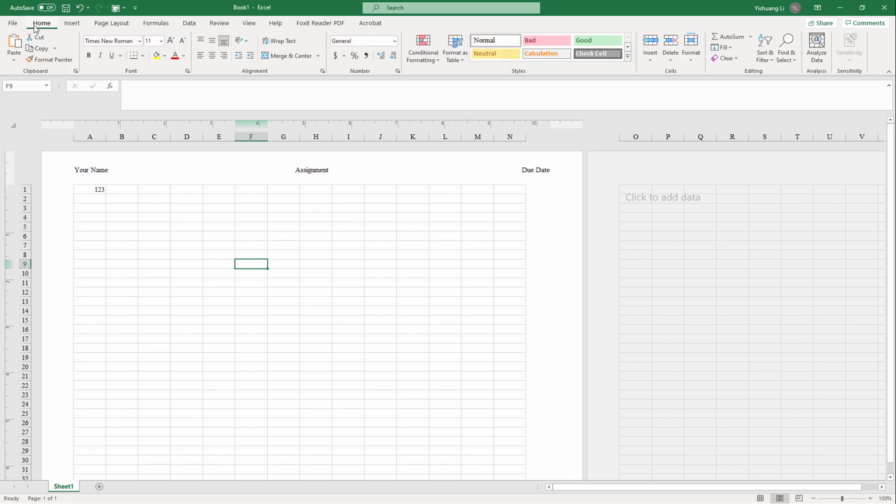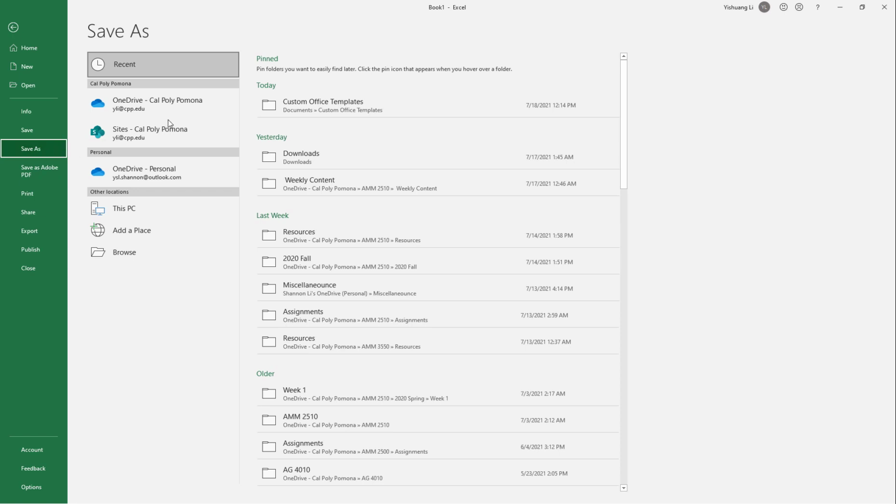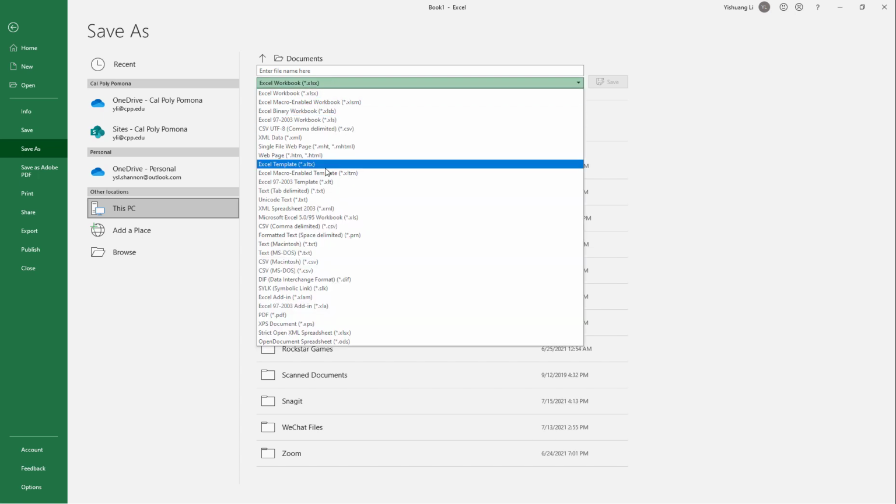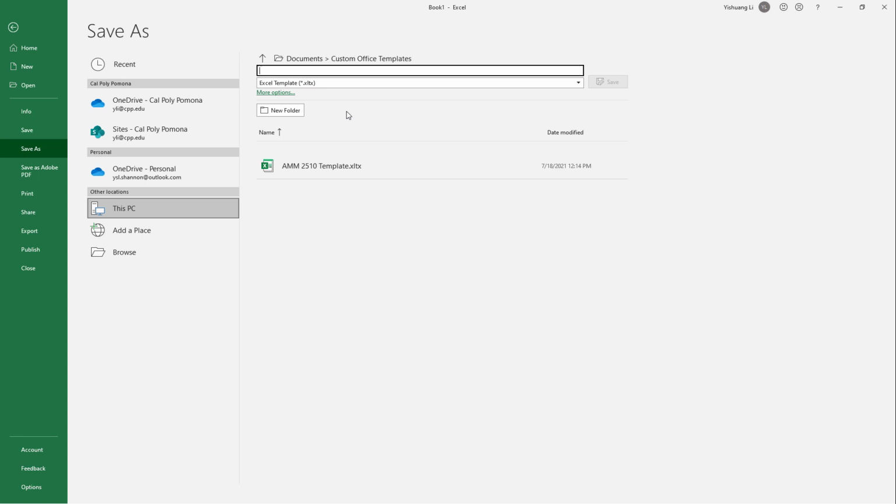So instead of saving this as a document, we would like it to be a template. So we can use the template button here, or you may have your own folders. Let me use, say, This Computer. You might see that you can change the default workbook file option to the template option. Make sure that template is selected. It has the extension name XLTX, and put down the name. You can come up with any name you like, but for me, since it is for AMM work-related templates, I will just put down AMM. Or you can use your course number too.